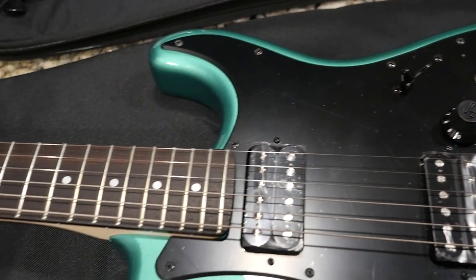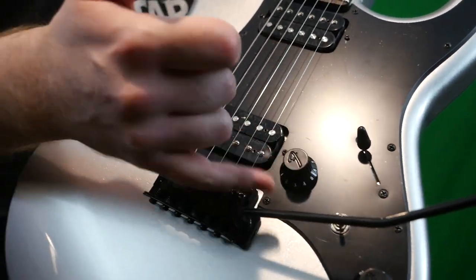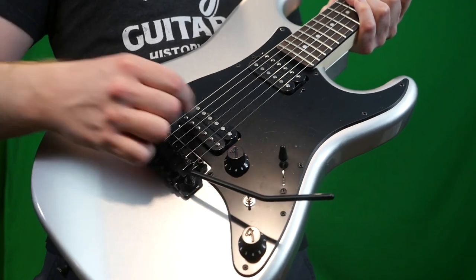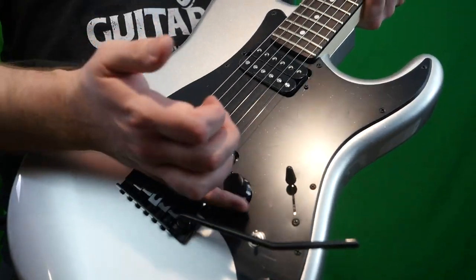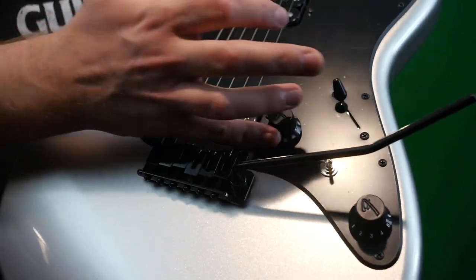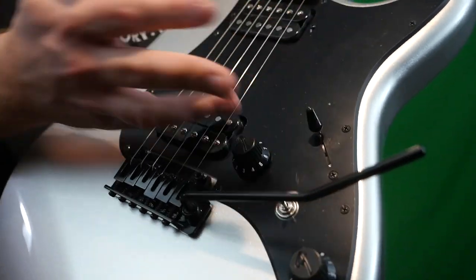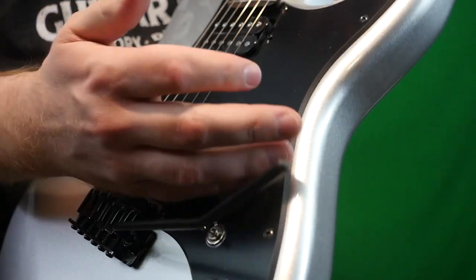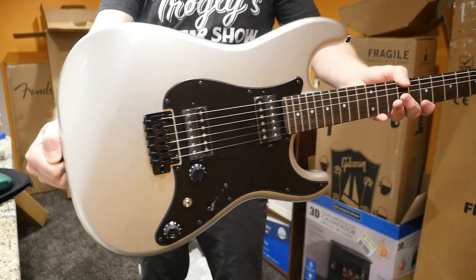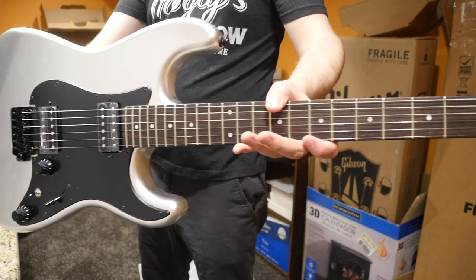But being a more traditional guy, I find this pot right here just to be in the way. I mean, if you like to pick down here, you're not gonna like this guitar. But it's here for a reason. It's for the volume swells, and I do want to commend Fender on that. It's so easy to spin this knob. You can get from 0 to 10 real quick. So when you're doing the volume swells, it's real easy to do. It's almost like a pure frictionless pot.